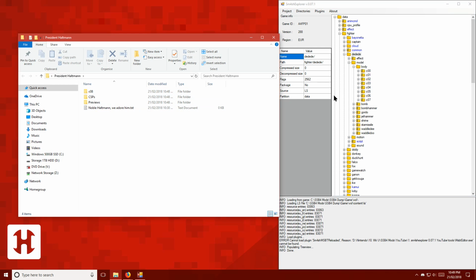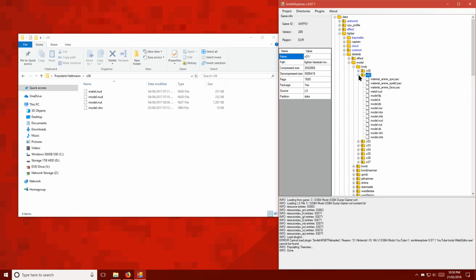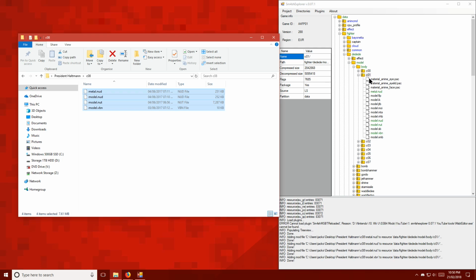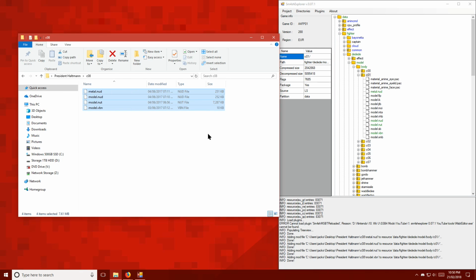In this case, it's named C08, but many mods are named differently. Inside we have our 4 modded files. Some have more, but here we just have a few. Let's open one of our character's costume slots and you can see the same files are inside. We're going to drag the modded files and drop them on top of the folder we opened. The files we've modified have turned green.